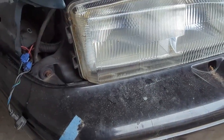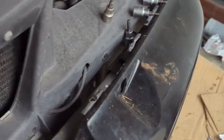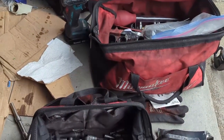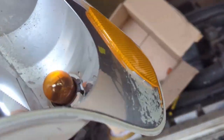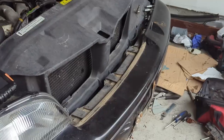I've got the bumper mostly on — it is clipped into the plastic clips. However, the fender well got torn, so I need to get a fender well for this side to secure that. I've got a bolt in the bumper here, but I don't have a bolt for this side, so I need to find that — maybe it's in the back of my car, maybe here, I don't know. I do have a headlight for it and two corner lights. This corner light came apart, I think, as well as the other one, so I need to get those corner lights put together. And I'm actually out of time for tonight.